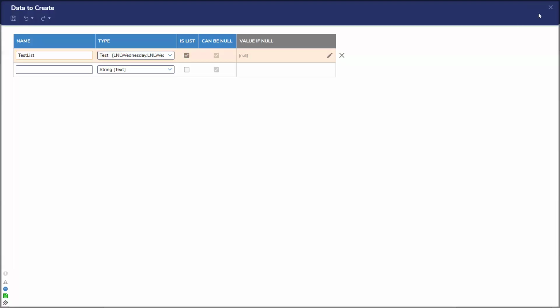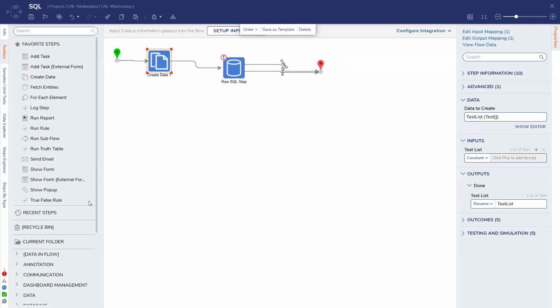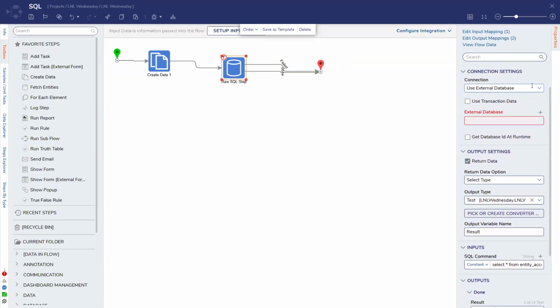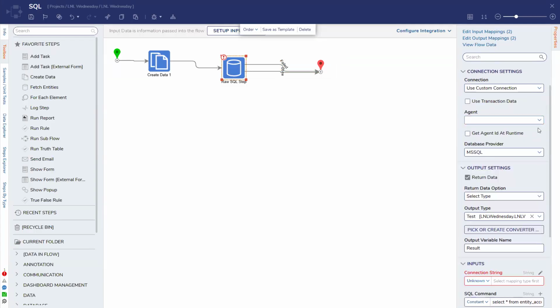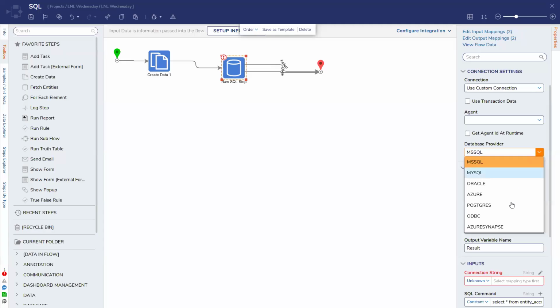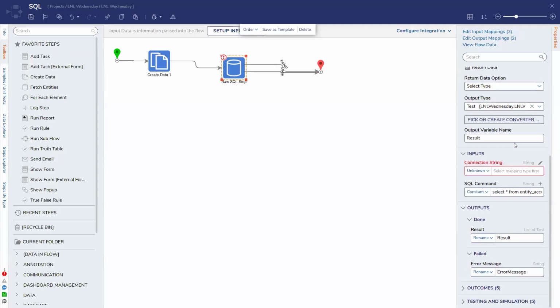Save it, exit, and then we are seeing that test list being output as a list. External database, custom connection, agent, specify the provider here, and then that output is still passing in list of... hmm.